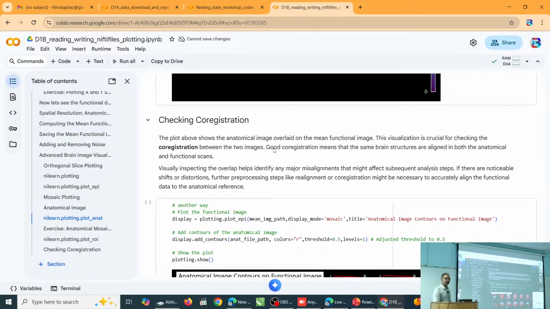The other way is to check for co-registration, and by visualizing this in terms of how much change is occurring, right?